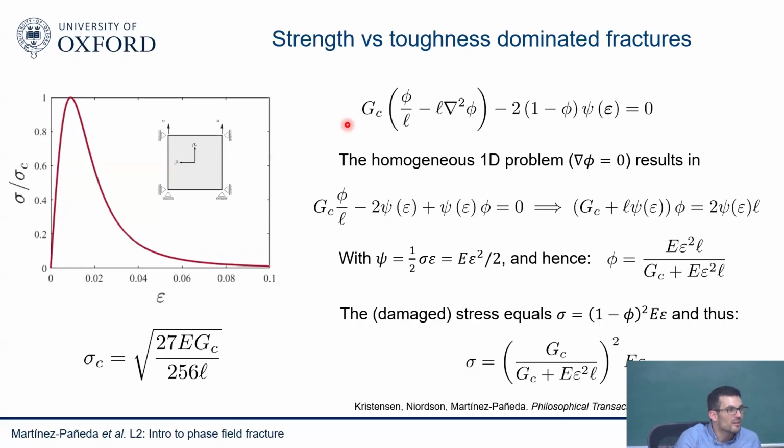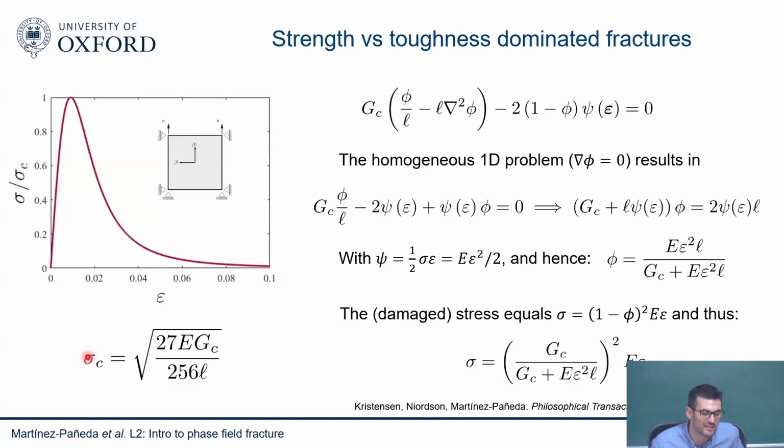I think there was a question there. Say I want to repeat this for two materials, steel and glass. As I understand it, G is a natural consequence of the simulation of the deformation of the strain energy. Yes, so Gc will be the input. So you say for steel, I'll use, I guess, 1,000 kilojoules per square meter. For the glass, I would use 3 joules per square meter. In that case, what would be the value of L? So you will also have some sort of strength measurements of steel or glass.